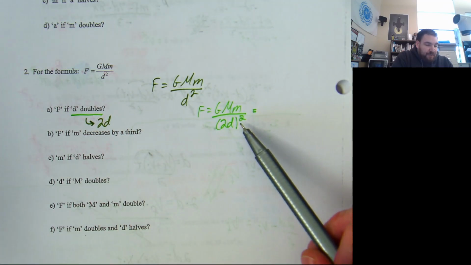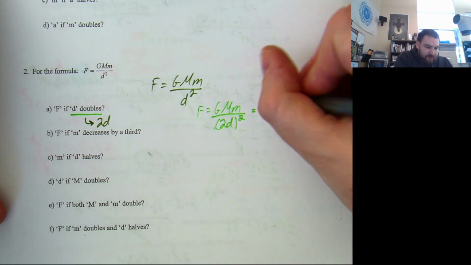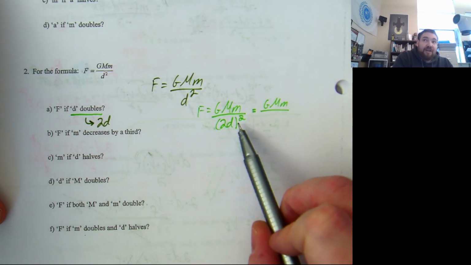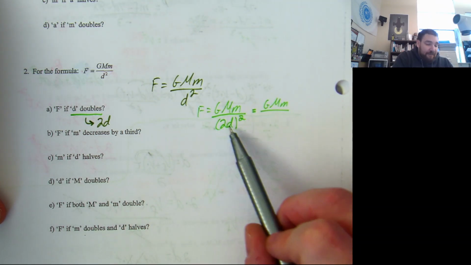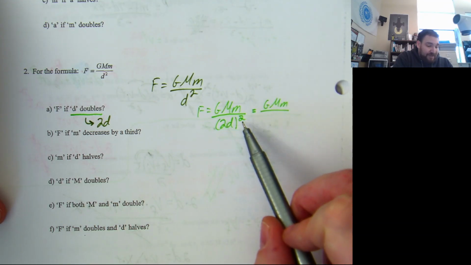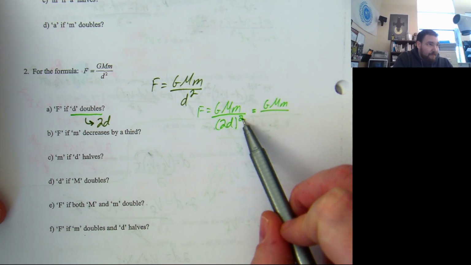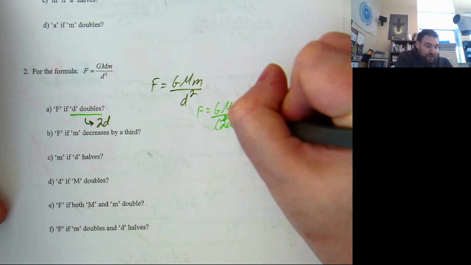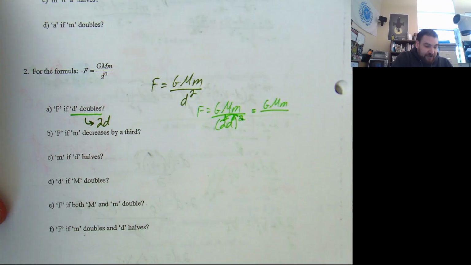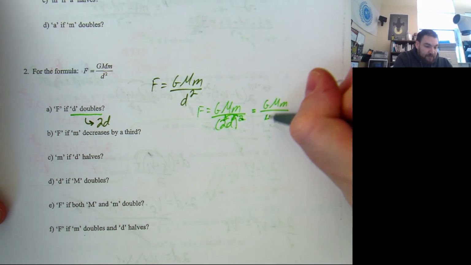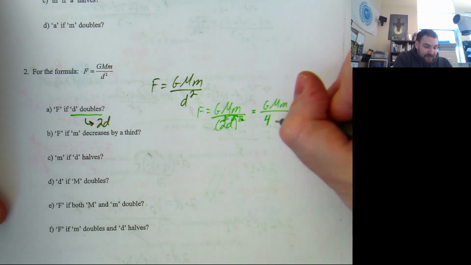And now we just use our exponent laws to move some stuff around. The G, the M, and the m haven't changed. But my exponent laws say if I've got something inside a set of brackets being multiplied together, and I've got an exponent on the outside, what does this exponent do? Sorry, Kale? It distributes in, you betcha. So the squared is going to go on the 2, and the squared is going to go on the d. 2 squared is 4, and d squared is just going to be d squared.